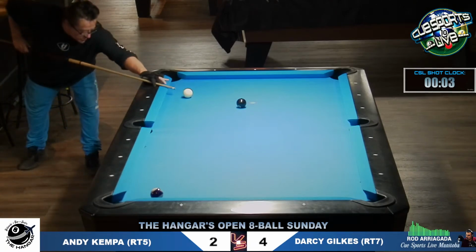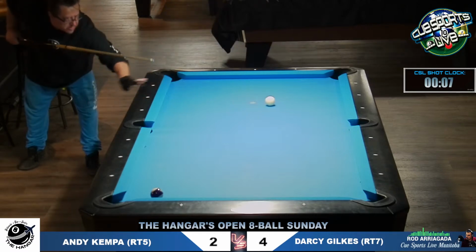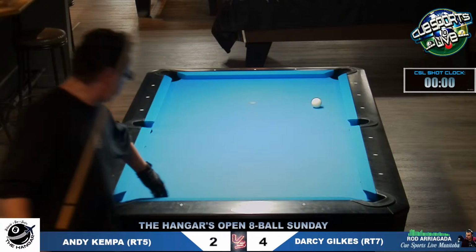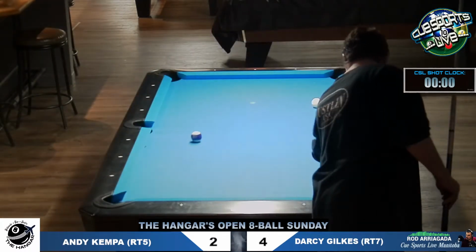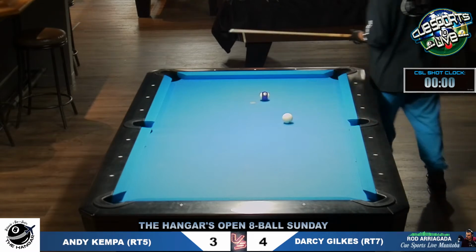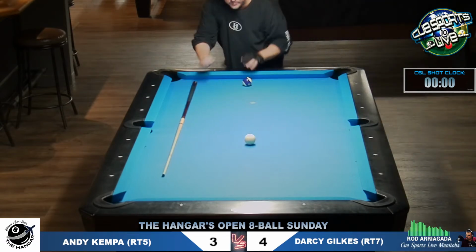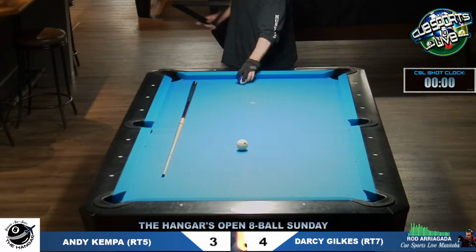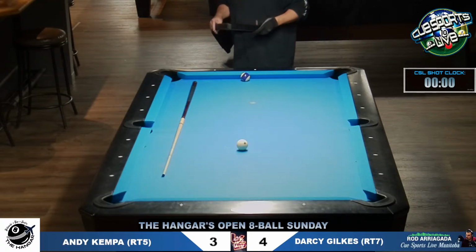That was a smart shot just to roll it up for the 8 ball and not force anything on it. And he's going to win that one. He's got another game on the board. He's down by 1. He's racing to 5, so he needs to win 2 games. His opponent needs to win 3.